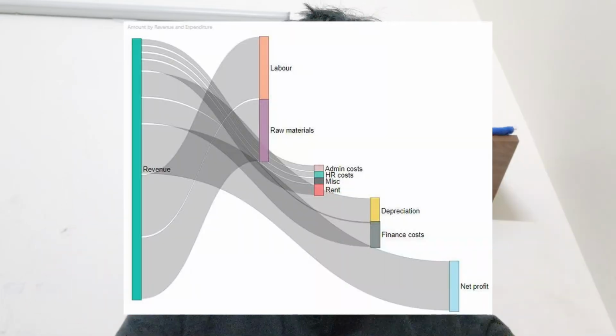Sankey diagrams are a great way to visualize data. They can be used to visualize various kinds of complex flows and relationships. For example, in energy management, they can be used to visualize energy flows, which can be helpful in identifying inefficiencies in the system. Financial analysts also use this to represent their complex cash flows. This ability to represent such complex relationships makes this a widely used tool for data visualization and analyzing data.